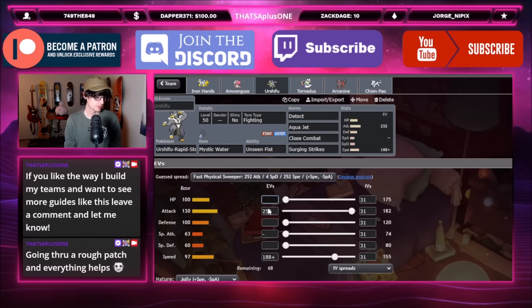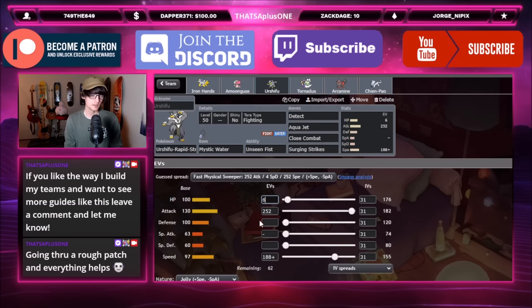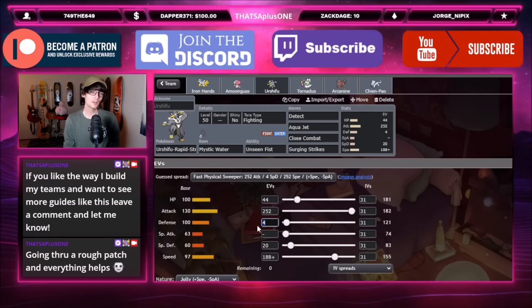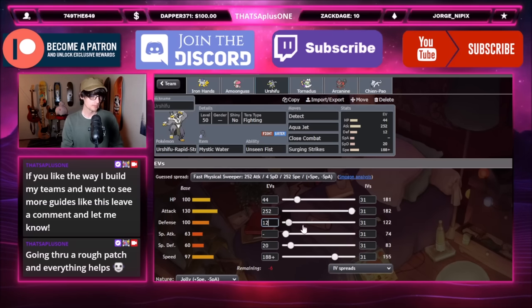Now one could say you could just throw 68 points here. But what you really want to do is throw a little bit more points. Urshifu has a huge bloated HP stat compared to its Special Defense. So what I like doing is a 44 for 20. Whenever you can, you want to split up points of 8 into copies of 4, because the first 4 points matter, and after that it's every 8. So 4 gives you something, 12 gives you something, 20 gives you something. So you want to get those 4s used whenever you can.